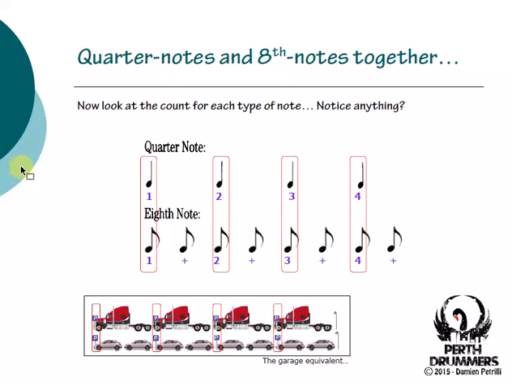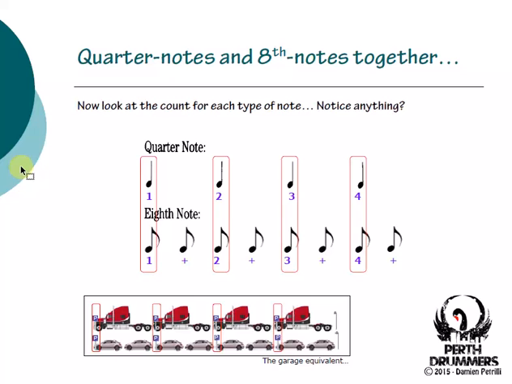Okay, so if I was counting my bays, or if I was counting my quarter notes, I would count them 1, 2, 3, 4. If I count eighth notes as 1 and 2 and 3 and 4 and, I can still see where the bays begin. I can still see where the quarter notes fall, even though I'm counting a different type of note now.